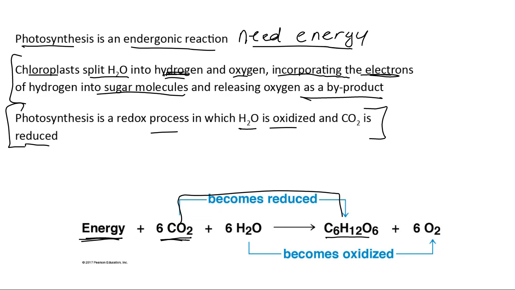Now, we know that the Calvin cycle actually starts with G3P, which is a 3-carbon simple sugar. 2 of these essentially link together to become glucose not long after the Calvin cycle. Water becomes oxidized, so that's that water being split. This oxygen is a byproduct, it's a waste product, it's released. So all the oxygen you breathe comes from water splitting in a plant cell.